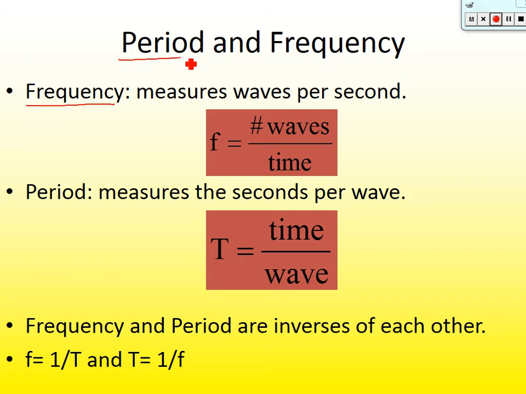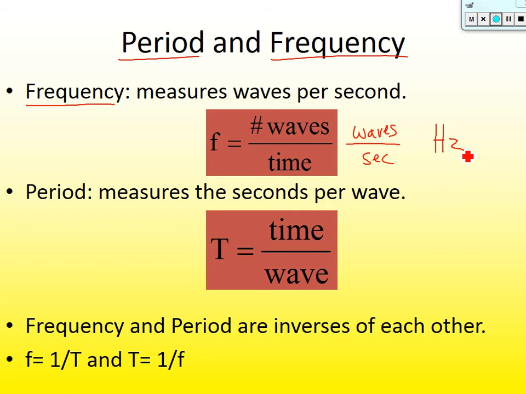Let's talk about the difference between period and frequency. Let's start with frequency. In your books, I think you're supposed to write down the formula for finding frequency. Frequency is equal to the number of waves divided by seconds. So it's waves per second. It's the number of waves that go by in 1 second's time. But in physics textbooks, what are you going to see the units as? Hertz. Does it mean the same thing, waves per second? And it does. It means the same thing.